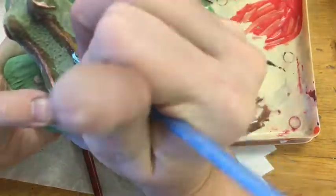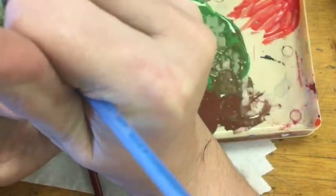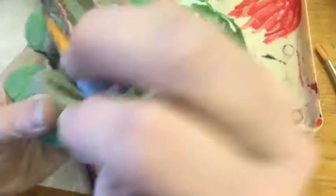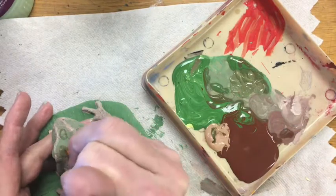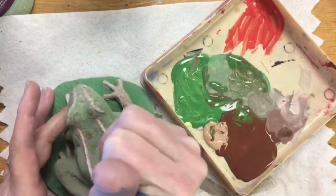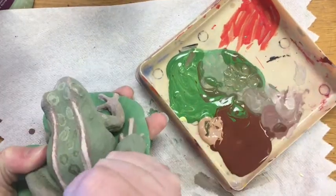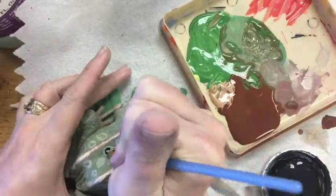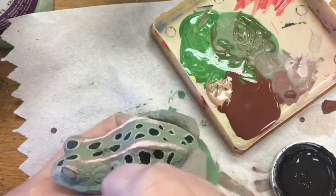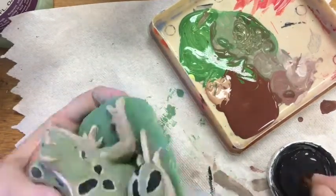My next step is to add the dots. Don't be afraid to experiment and try things — it's just like using paint. You can paint right over it, you can blend on the surface as long as both paints are wet, and you can even re-wet it once it's been painted. It truly is pretty magical stuff. There's a little light green rim around each black dot, so the first thing I'm doing is going in and adding lighter green dots across the whole back of the frog. Once I have those light green dots on, then I'm going to paint black on top to add more detail. It takes some time, but trust me, in the end it's so worth it. Take your time and have good edges, especially when you're doing something like black, because it's pretty powerful and if you make mistakes it's pretty evident.